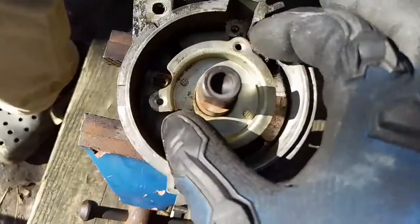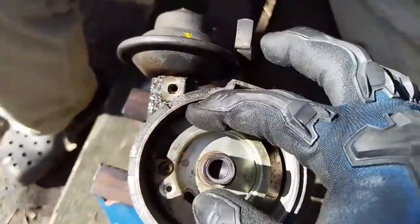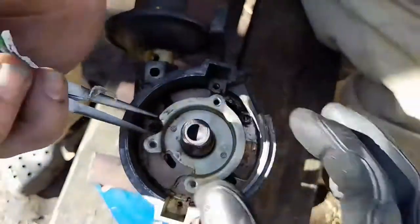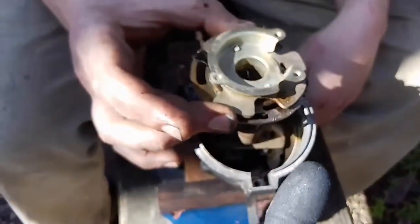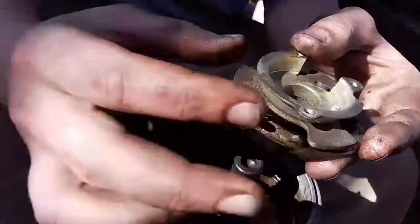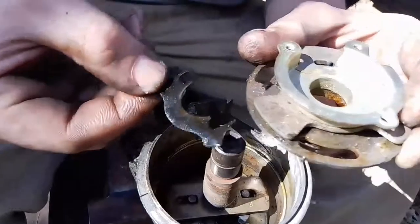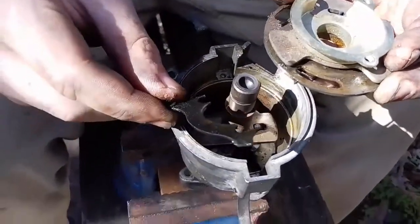So it's all connected right there. This screw came out first, which was pretty corroded on, but we got it free, and then we're going to get this one and pull that whole thing out. Alright, and then this is the breaker plate assembly, which just pulls up, and inside there you can see the broken plastic one, and all those bearings are gone, and we're going to replace that now. Oh yeah, that's a mess.